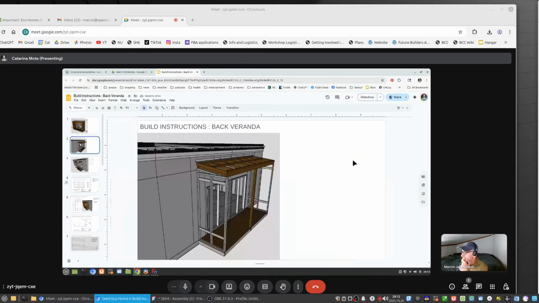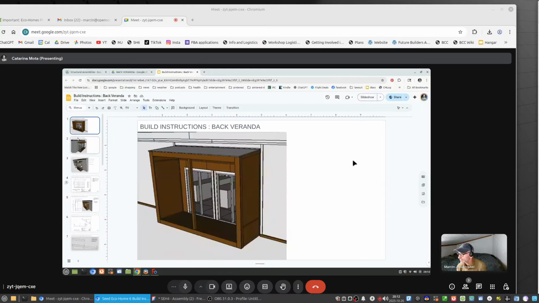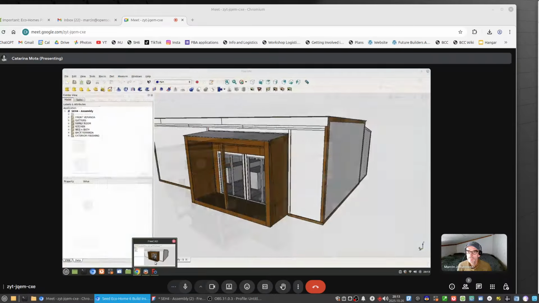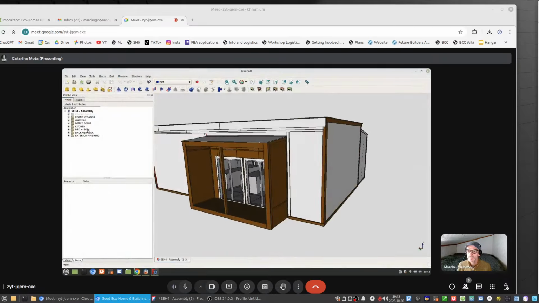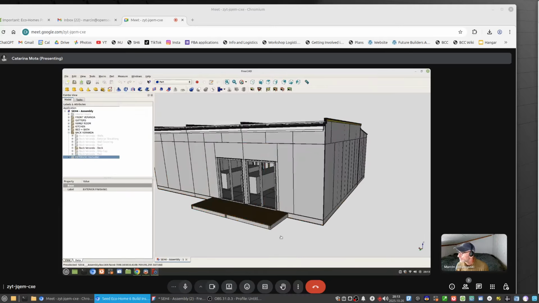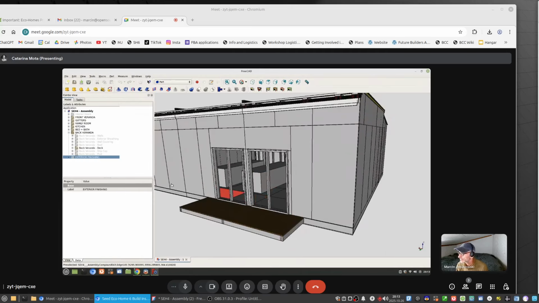So now the first thing we need to do is build these modules right here: the deck, the walls, the posts, and the frame. There's no assembly until we've built those modules. The deck modules are the first thing because they're on the ground. They're what goes first. So I'm going to get into FreeCAD and turn off everything that is not the deck, because I want to show what it's going to look like with the piece that you're starting.